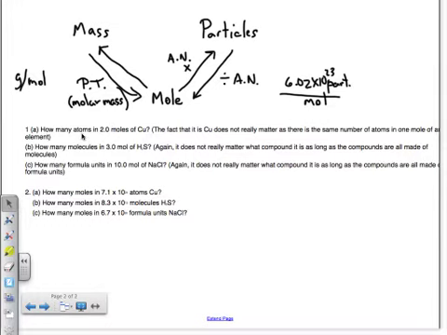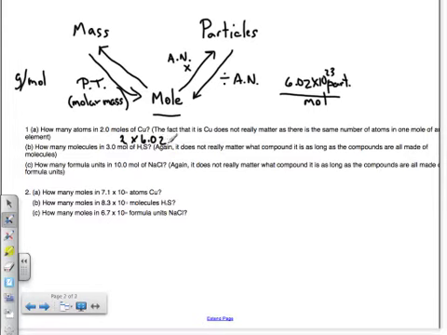So how many atoms, so that's a particle word, are in 2 moles of copper? So we are starting here in the middle with the mole, and we're going to particles. It really doesn't matter in A, B, or C what it is. But we're always going to tell you what it is, but it's not going to matter. 2 moles times Avogadro's number, it doesn't matter if it's copper, hydrogen sulfide, or sodium chloride. It doesn't matter. But we're going to do the same operation. There are going to be some instances where we're going to take things apart, and then the numbers and the formulas do matter. All right, so anyway, 2 times Avogadro's number.